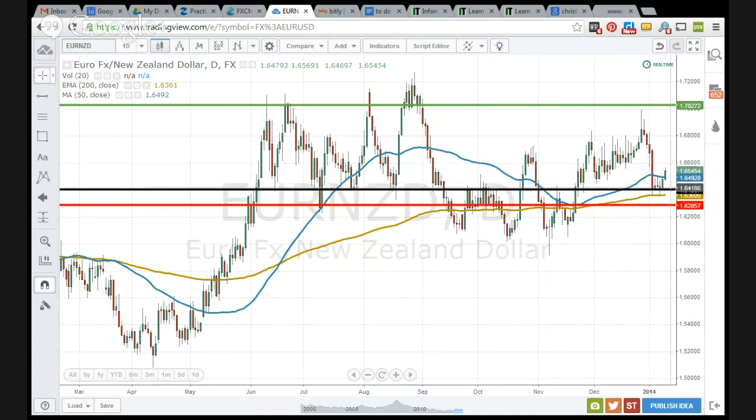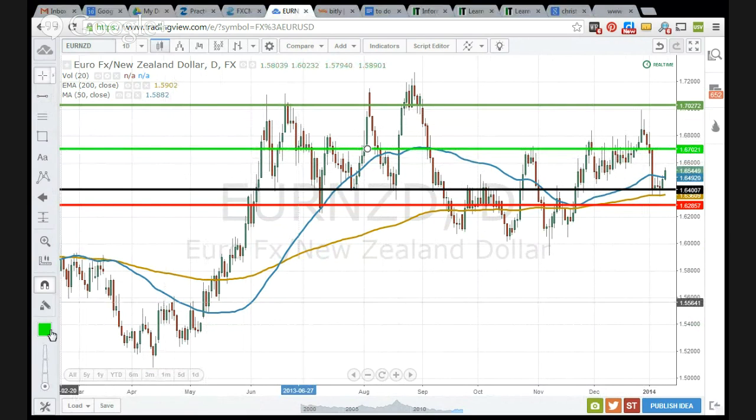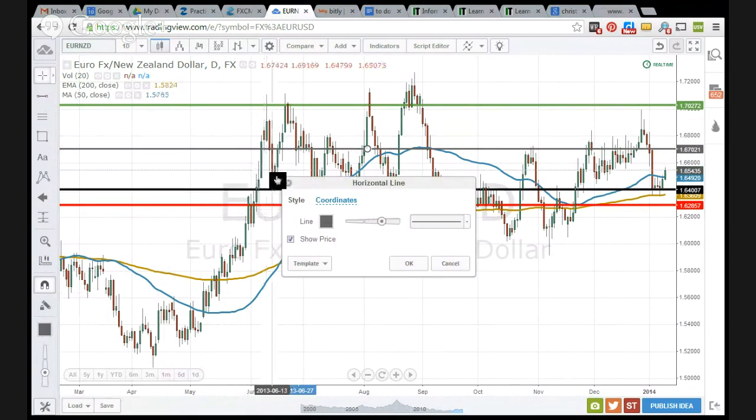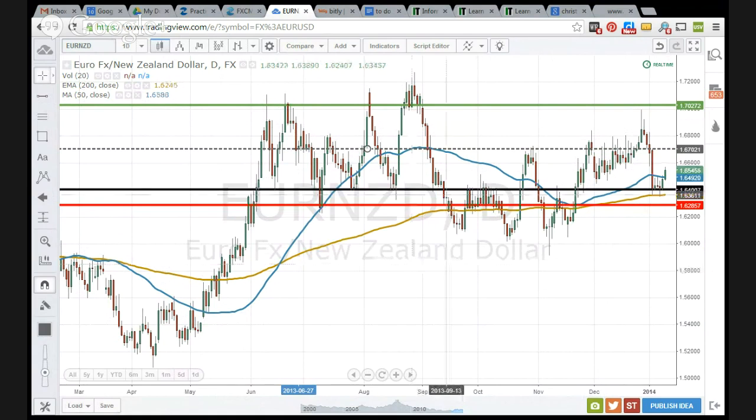That's nice. At some point I will move to break even. However, it is not time to do that yet. Maybe when we get to here, right, which is also let's draw that. Maybe when we get to right around here, change the color on that. Let's make it gray. Let's make it a little thinner. Let's change the style.